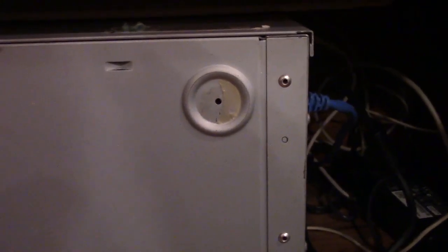The house is air-conditioned. It's 70 degrees on the dot. So that is certainly in its favor. There's no ventilation in here whatsoever, except for maybe in the back. You can see a little gap there. I thought about cutting a hole and possibly putting an exhaust fan, but of course that'll add to the noise. And when this thing is open, it's more noisy than when it's closed. So if there's an opening, you'll certainly hear it a little more.